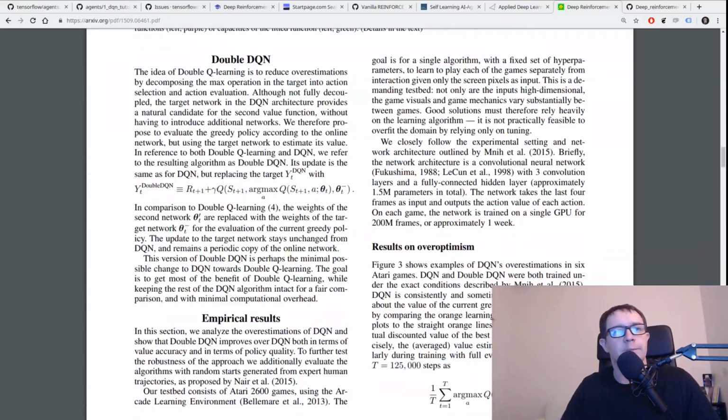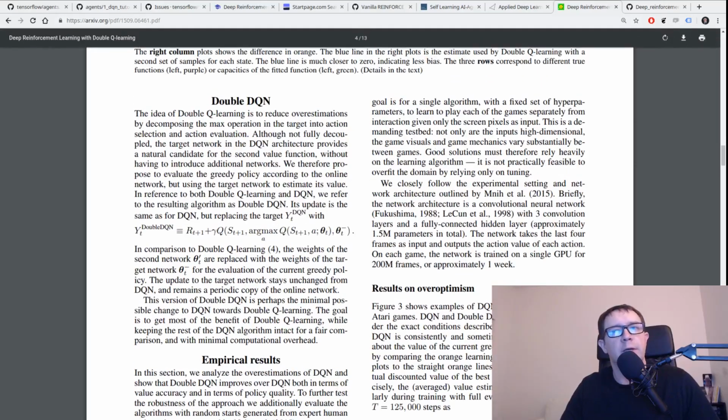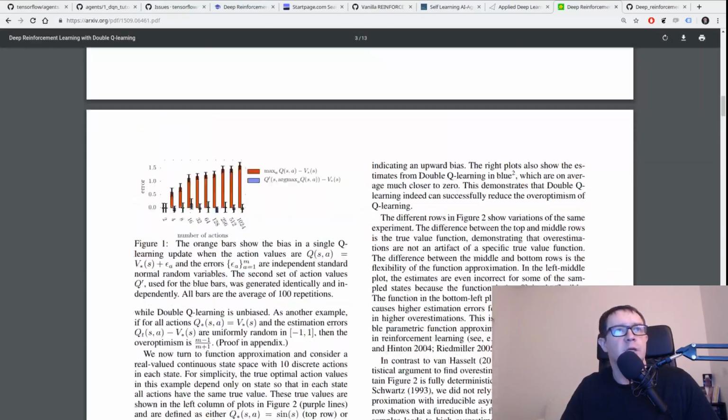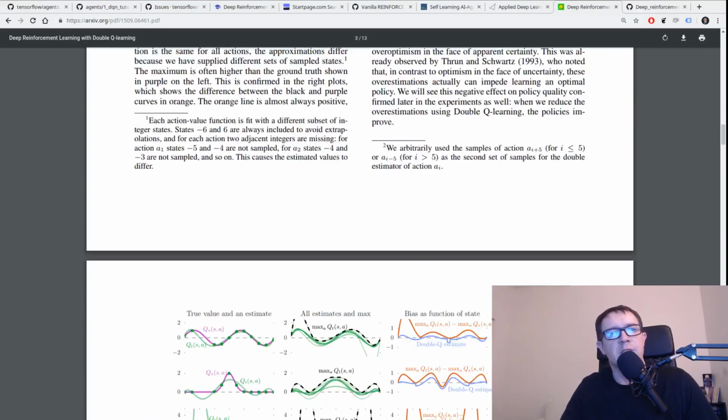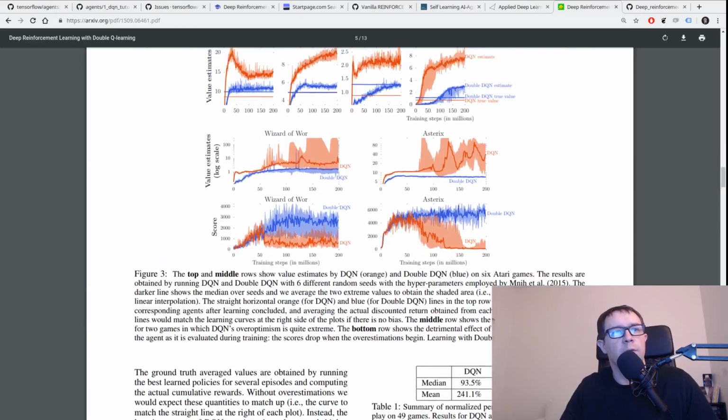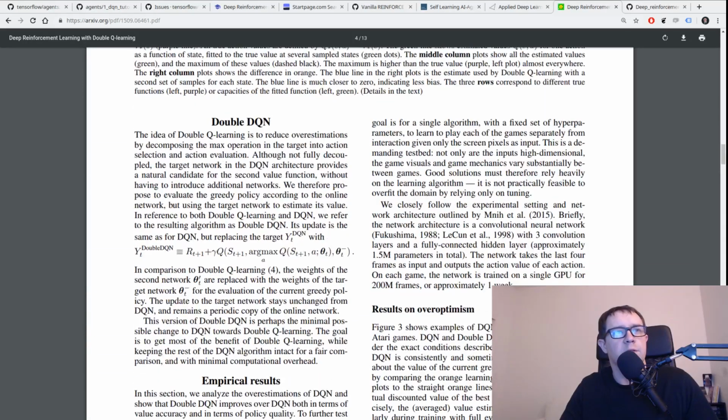But for the deep version, we're going to replace this particular target function, y^DQN, with this. And so we still have the reward. We still have the gamma times Q, but we're going to stick the argmax inside of the function.